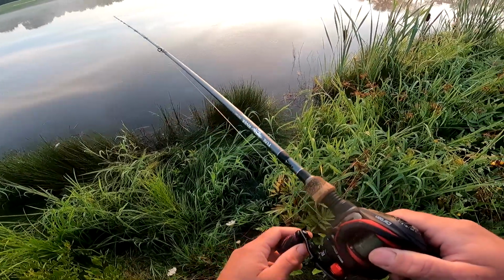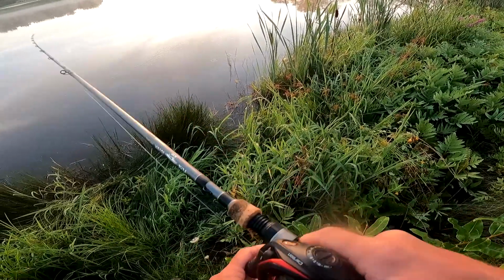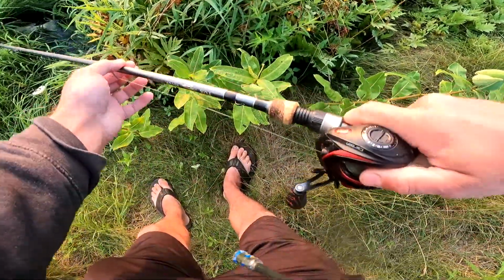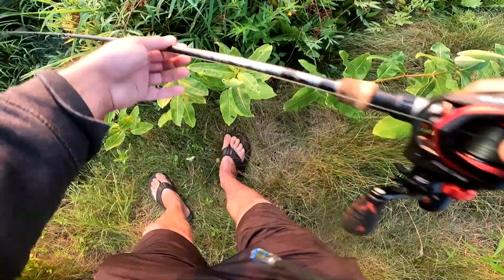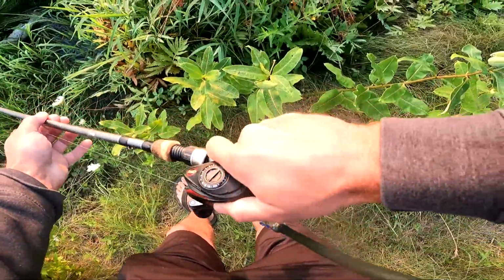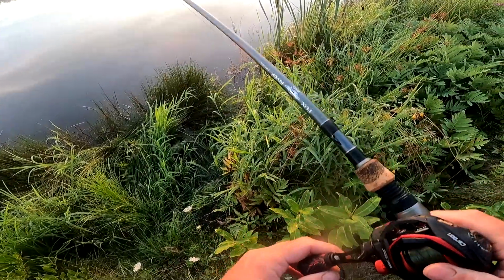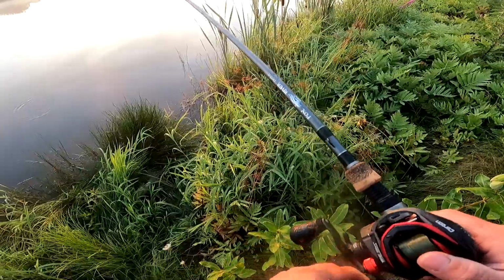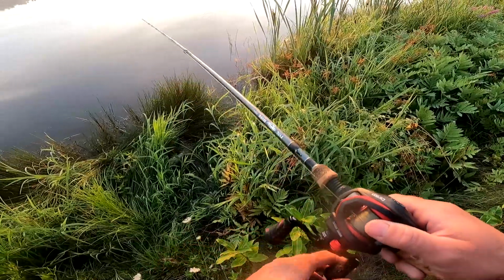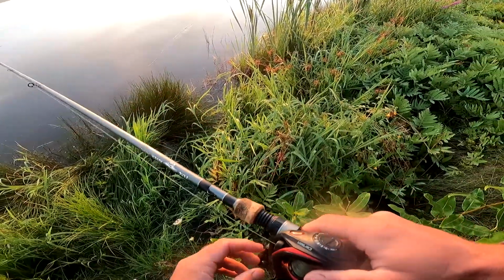That bass got eaten too. Oh, there's another bass. Oh man. Another bass. Nice. Probably like a 2. This is terrible. Absolutely terrible to see. So many fish dead. I wonder what happened, man. This is wild.